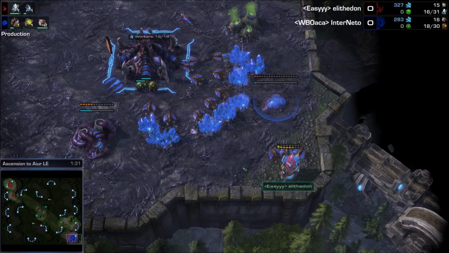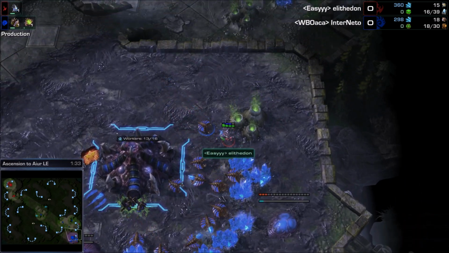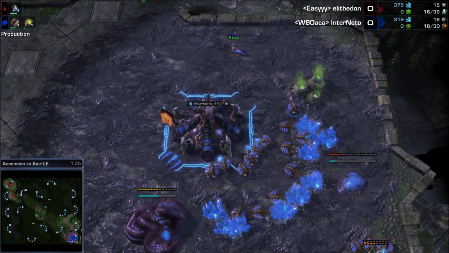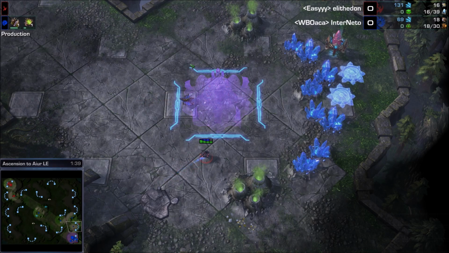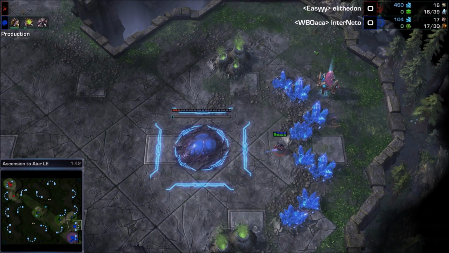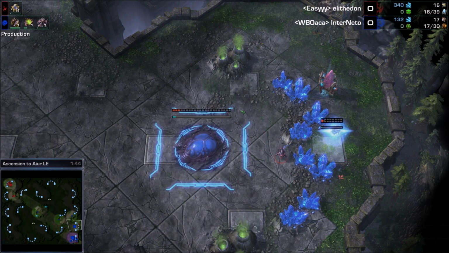So this pylon's going to die. There's no saving it. Is there another probe? Another probe did show up from elithedon. Interesting. Okay, threw a pylon back here at the natural base. And the hatchery accidentally blocked, maybe? Oh, thought about blocking it. Couldn't do it, unfortunately. But there's a cannon.